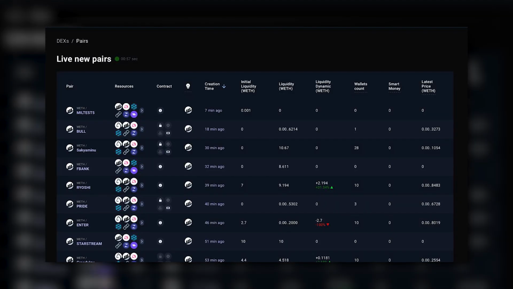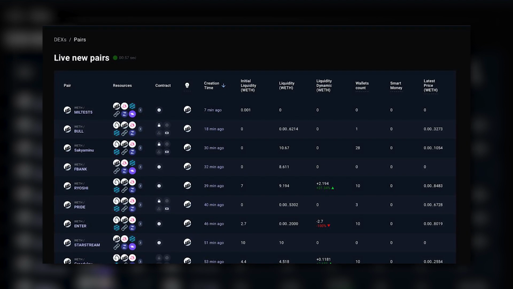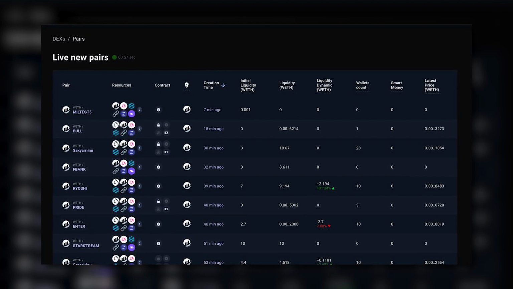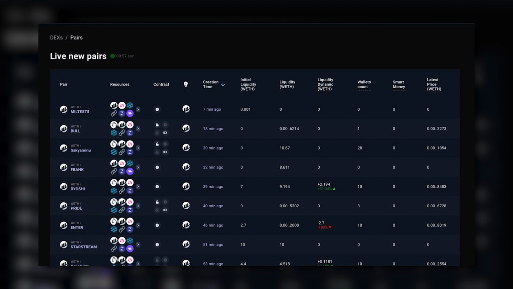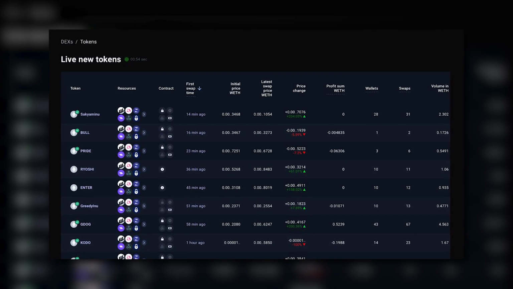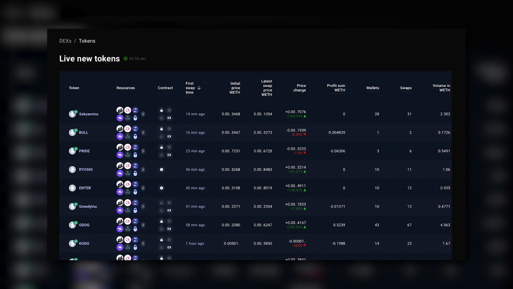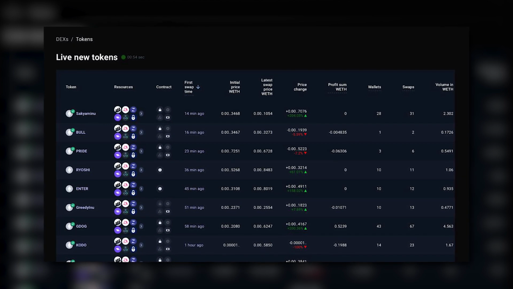The second thing here is super small numbers cut for live tokens in live pair pages. I think this update is pretty much similar to the first one, so I think Cheesus decided to cut off the information which is not so important here. I sense that a lot of users did skip this part of the info, so that's why Cheesus decided to simplify the page and make it clearer to users.